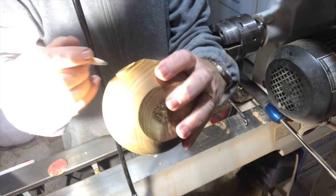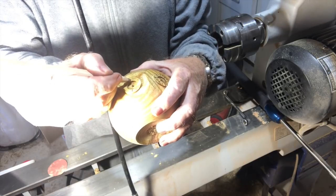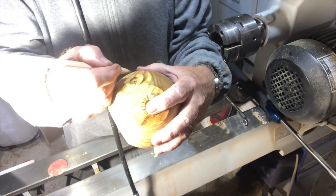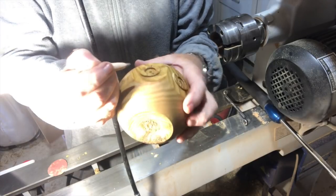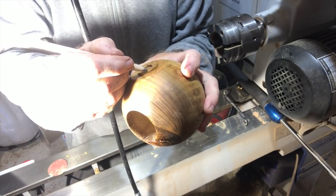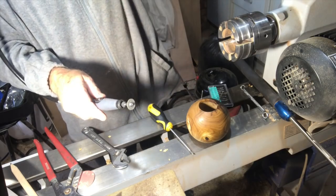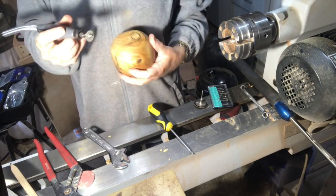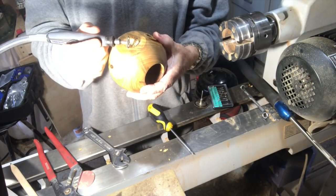Right, if you just take a pencil and mark off, I hope you can see that, I'm sure you can, straight down, then half that. It doesn't have to be precise. Then half them again. Right, just with the Dremel, you just make a little cut where we put the mark of the pencil.